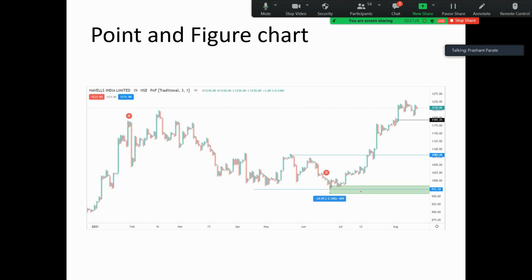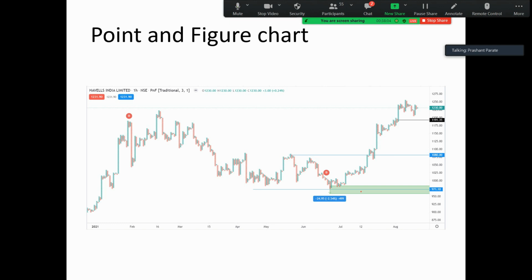Then here is one very interesting chart, the point and figure chart, and the point and figure chart is an integral part of Wyckoffian analysis. In Wyckoff there are 3 laws. One is the law of supply versus demand, another law is cause and effect, and the third law is effort versus result. So supply and demand can be very well seen from the candlestick chart. Effort versus result can be seen from bar charts. Volume spread analysis is the tool for identifying that.